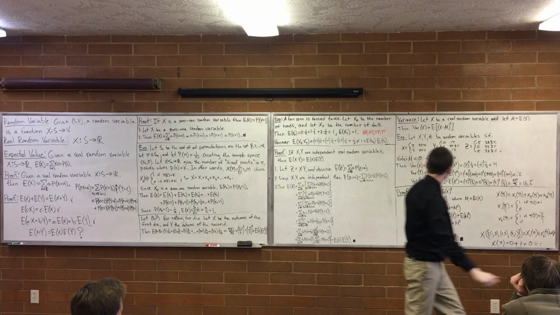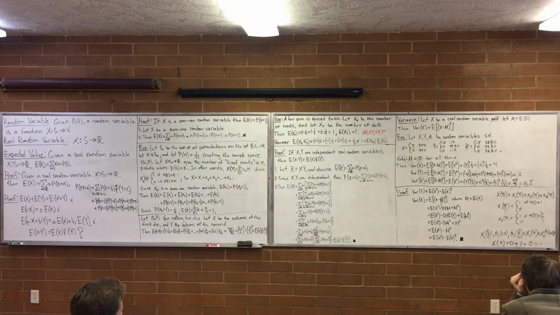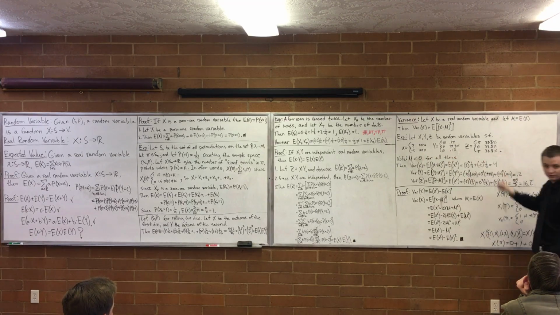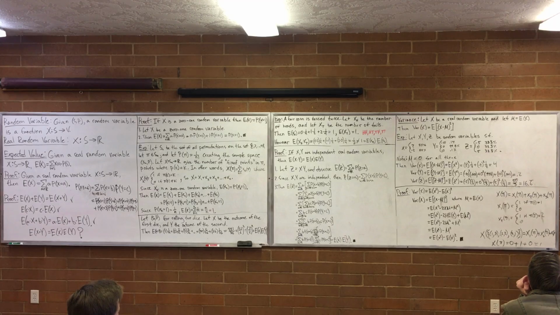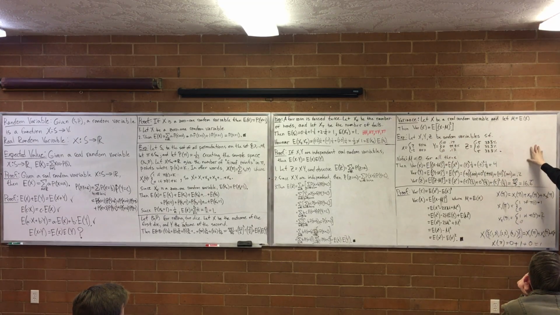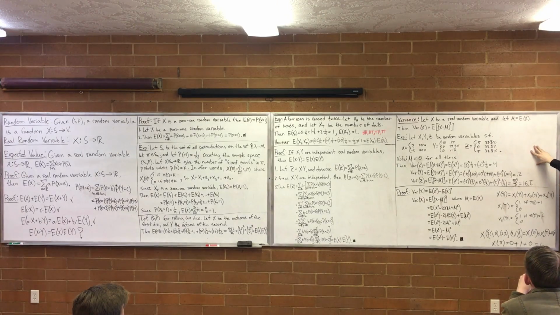Anyways, back to what we were talking about. The expected value of this is 0. Expected value of this is 0. Expected value of this is 0. It's just as likely that you get over 0 by the same amount and under 0 by the same amount. Is it obvious to you guys that the expected value of each of these is 0? It should be.